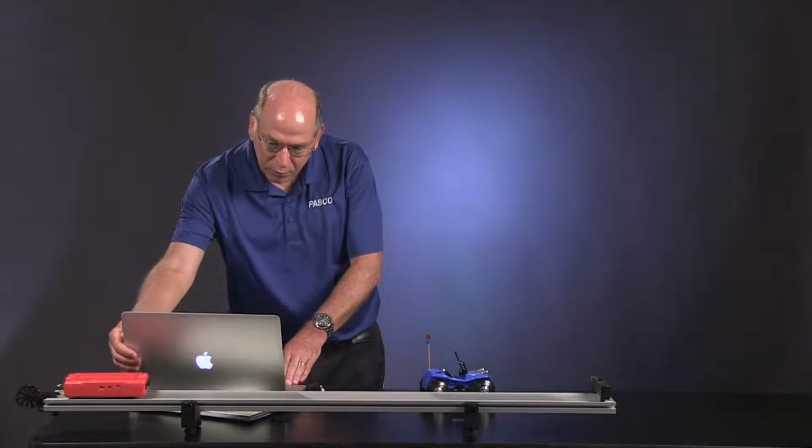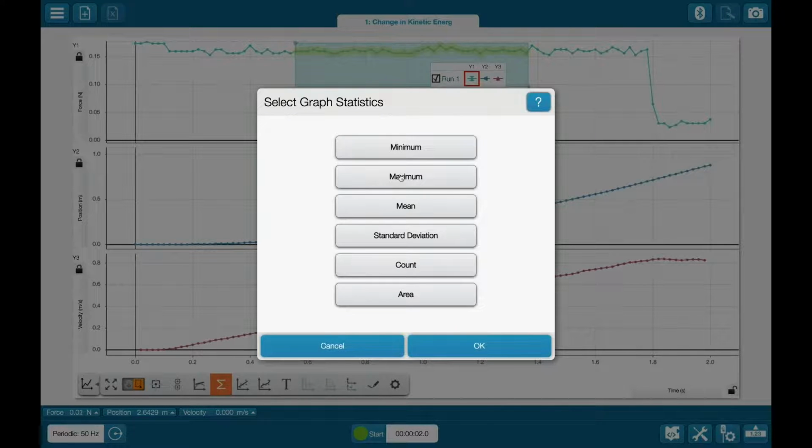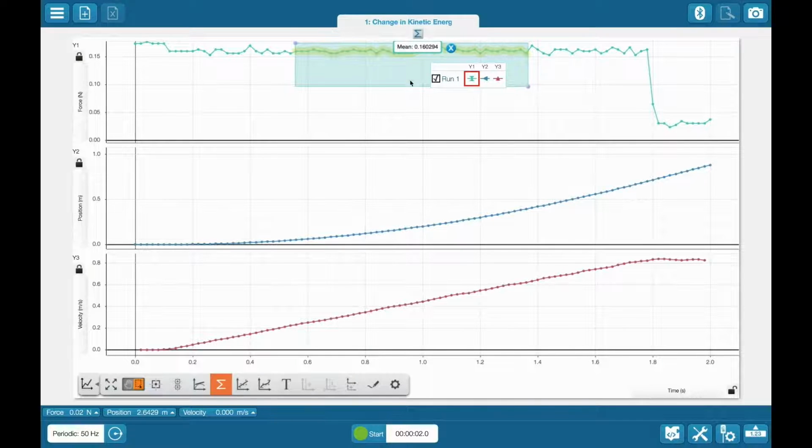And so you can see the force data on the top, pretty constant. But to be a little careful, we could select part of it with the SparkView data tools and get the average. And then looking down at the position and the velocity graphs after we display our mean here, we can display using the multi-coordinate tool the position and the velocity at several data points to uncover what that relationship is.